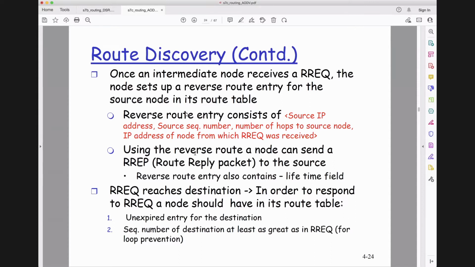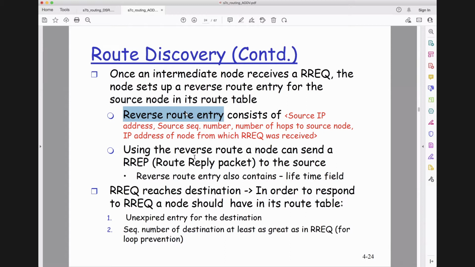When the route request arrives at the destination, it sends back a route reply. The route reply will use these reverse route entries to go back to the source. In DSR, the reverse route is recorded in the route reply.